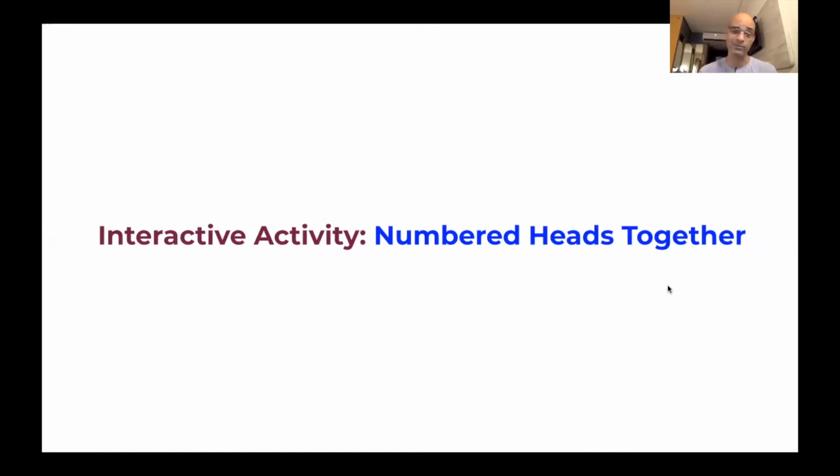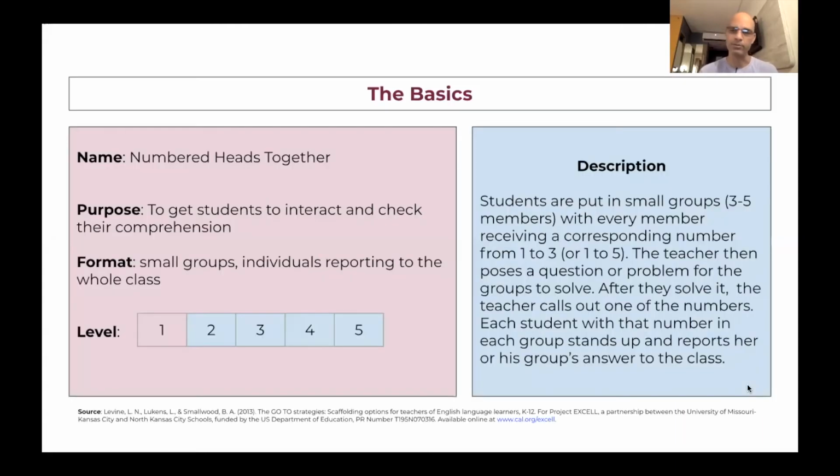Another one of our videos on interactive activities, or activities that you can do to get your students to talk and communicate and be active. This is called Numbered Heads Together. Very interesting activity. I love doing this activity myself, and I'm sure you're going to enjoy it as well. So let's get straight into it.